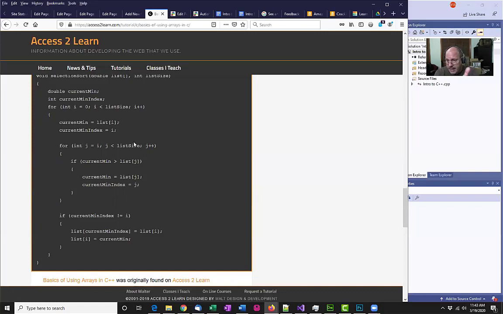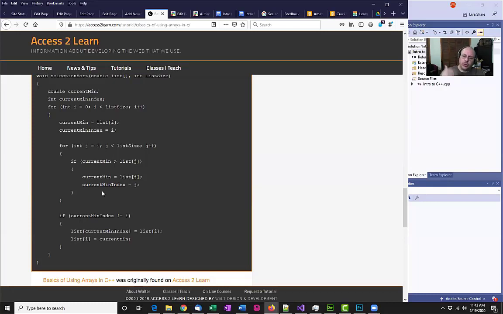And that may not be the only time I have to do a swap. I have to do a lot more swaps. So instead of doing all these swaps unnecessarily, the selection sort says, hold on. If my current minimum is bigger than the new element I'm looking at, then I'm just going to set my current minimum and the current minimum index. I'm updating those two values. So if I don't need to do a swap, I ignore it. If I do, I just set that value. I'm not swapping data back and forth. No data is changing.